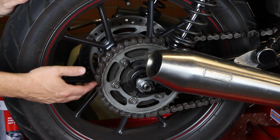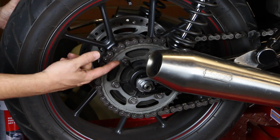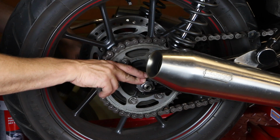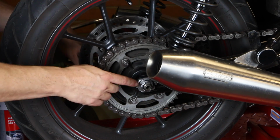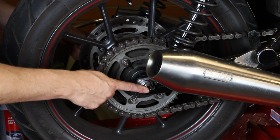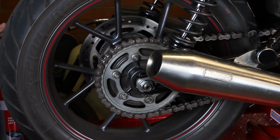And I've got the back wheel of the bike off the ground. I'm using a scissor jack underneath, or if you have bobbins on the back, which you can get, Free Spirits parts in Italy and Tech Bike parts make bobbins that go onto the back of the Street Twin so that you can use a paddock stand. But all you want to do is get the back wheel off so you can rotate that.